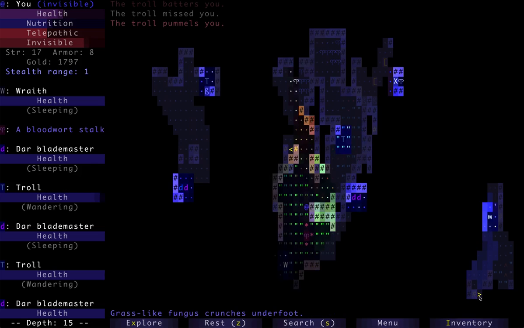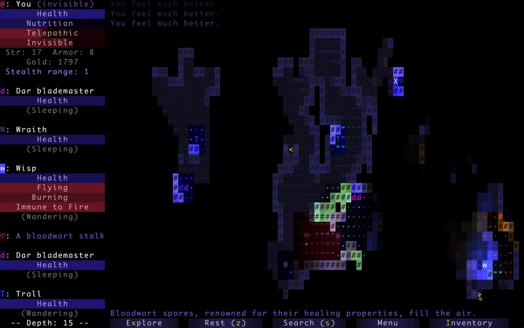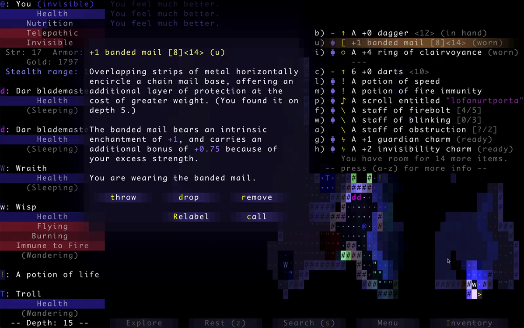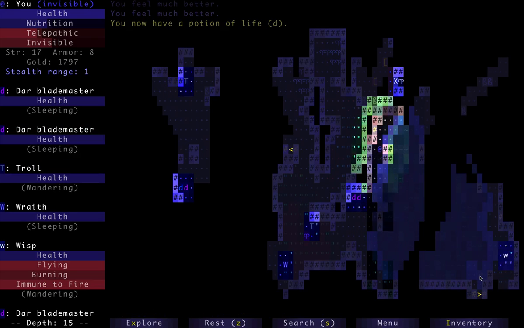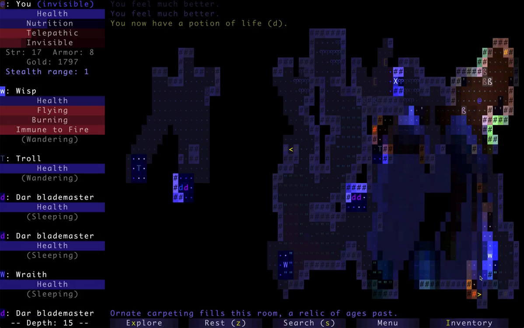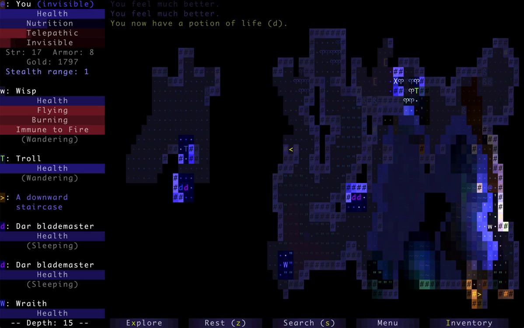Okay, there's the downstairs. I might as well use this healing bush. And I'm still invisible. A potion of life. Those are pretty good. Okay. I don't think we're going to be able to walk on this bottom route, so let's go this direction. I don't remember where all of those psychic emanations came from. This is pretty good. We got one wraith to deal with. The thing about the wraiths is they're going to set me on fire. Oh, it's a wisp. I'm sorry.